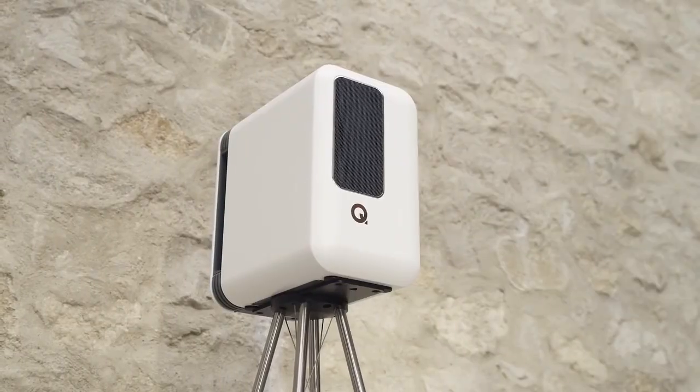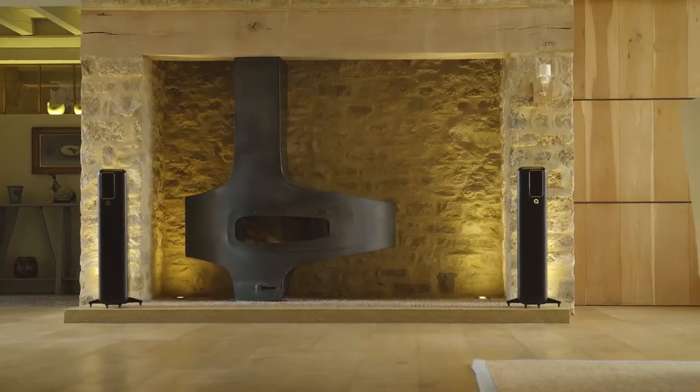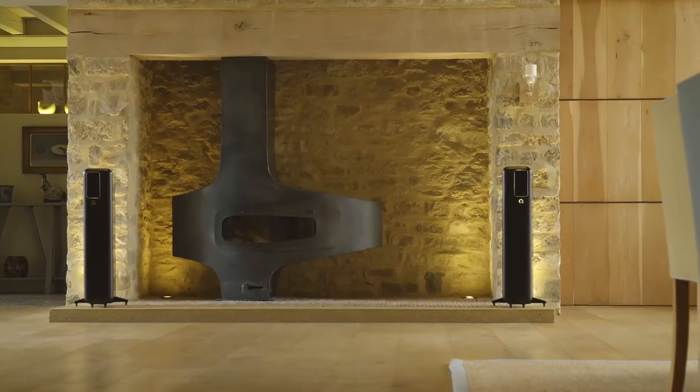So what QActive is about fundamentally is unique design, complete versatility, and believe me, stunning sound. So yes, when you think about QAcoustics QActive, you can expect the unexpected, and you can expect to love it.